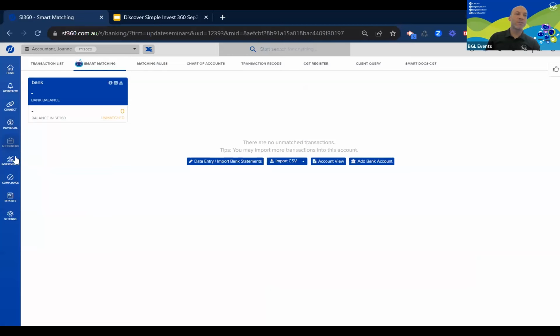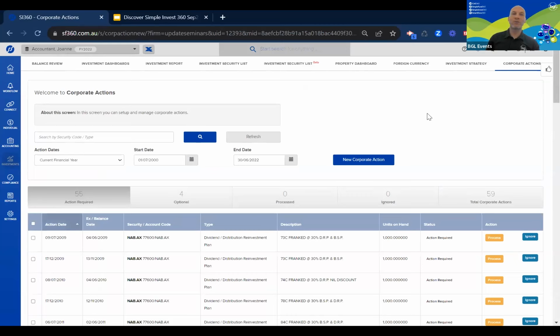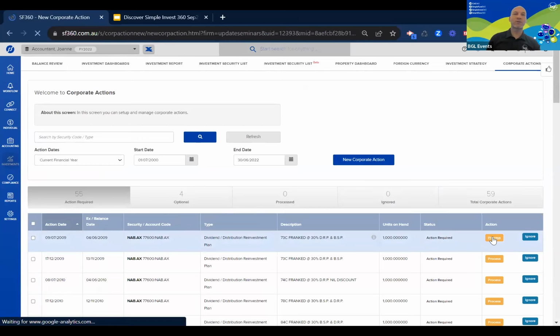So that's many different ways we can get the data in. We did talk about how the corporate actions was a key feature for Linda. So if we go over to our corporate action module, what we are doing here is we are getting from the ASX on a daily basis any of these corporate action information that's happened, so you'll never miss a corporate action. Then we'll give you a list of all of them, then you just click on process.